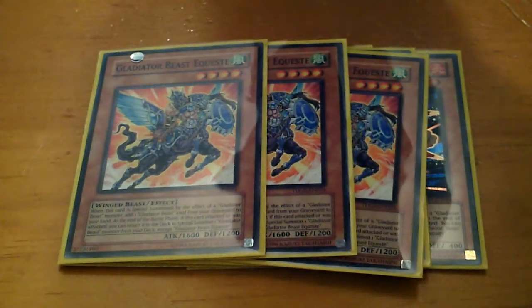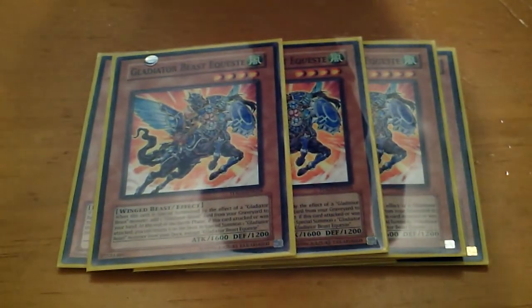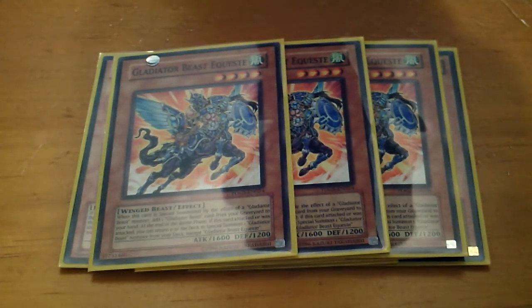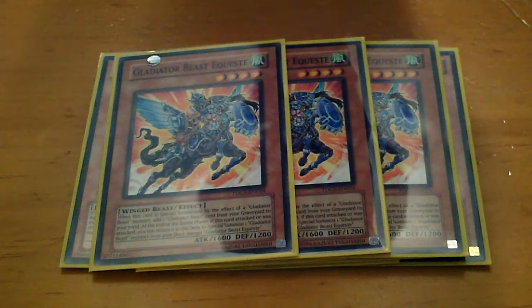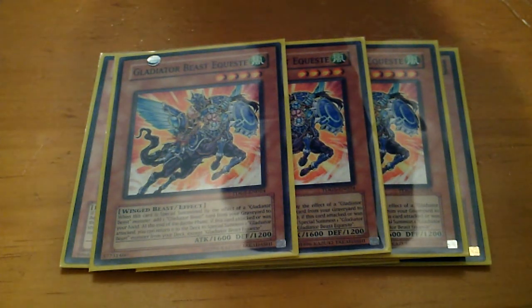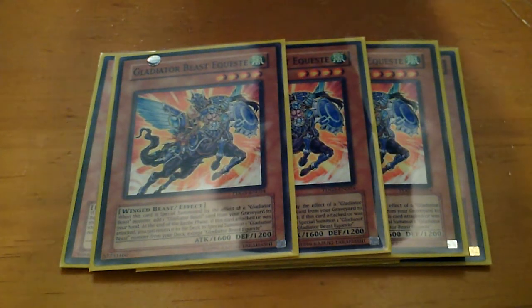Gladiator Beast Equeste. Oops, nearly dropped a card. This card is basically the recycler of the deck, to be honest. It's a winged beast type. And when this card is tagged out, you can target 1 Gladiator Beast card in the graveyard, any card, monster, spell, or trap, Gladiator Beast type of card, and return it to your hand.